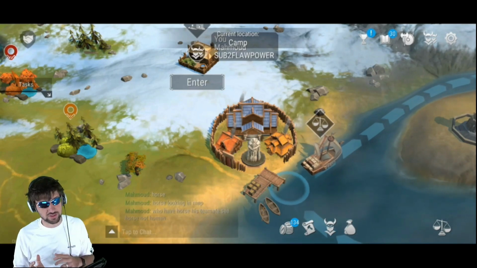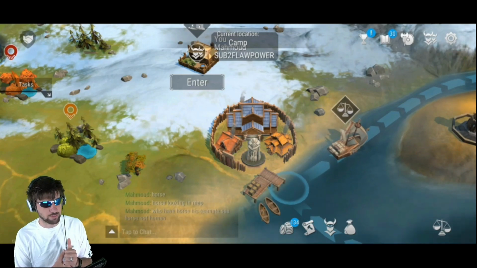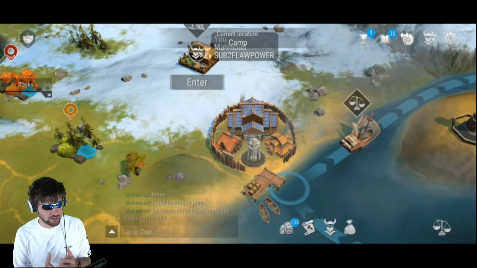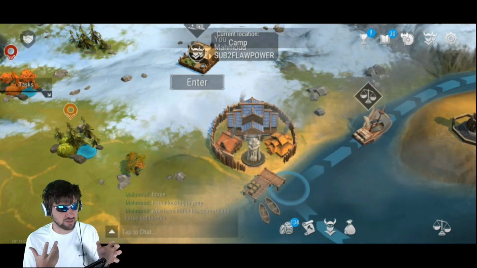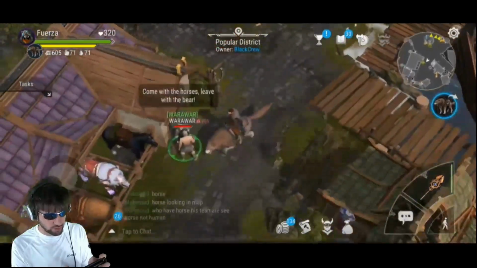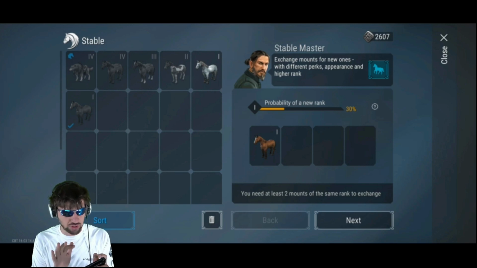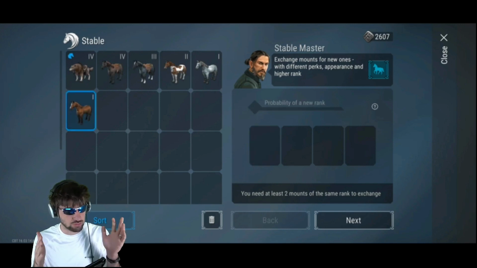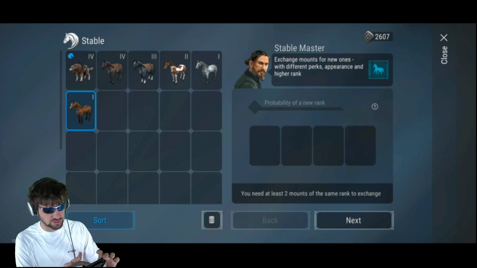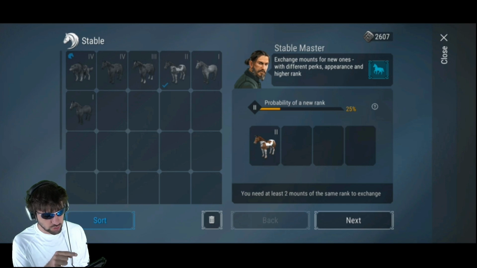So obviously the number of times you're going to be rolling for a level 4 animal is going to be rare, and that's going to make the bear an extremely rare item in the game. On that note, guys, when you come to the Stable Master, you'll notice that a level 1 horse gives a 30% chance, so I recommend doing 3 level 1 horses to get to level 2. That gives you that 90% chance. And then a level 2 horse, oh, they increased it. That's awesome. Okay, so it gives a 25% chance.